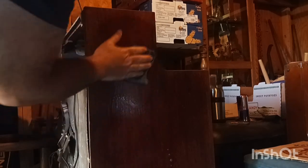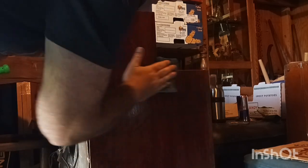And guys, if any of you out there know if you can still get veneering, put in a comment if you can and where. Because I have a couple more cabinets, a couple more radios that are going to need work. And they're going to need a lot more work than this one, because there's big pieces missing off of them.